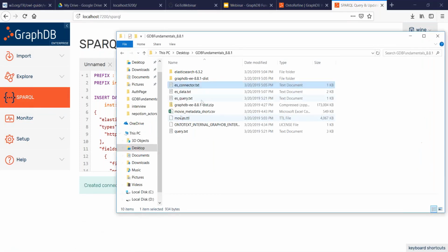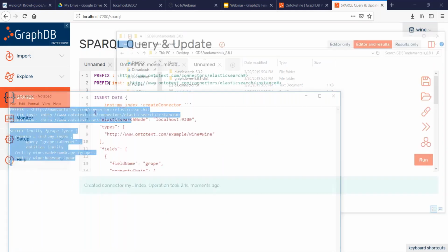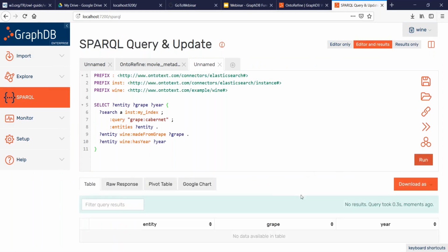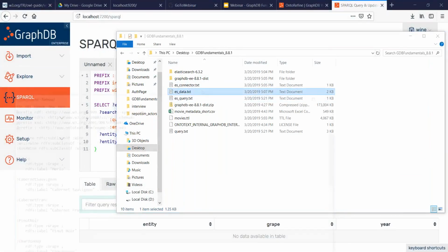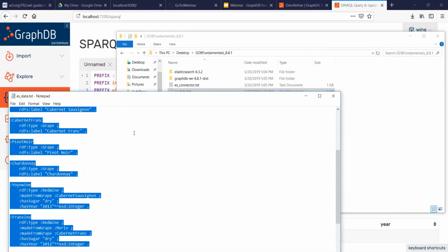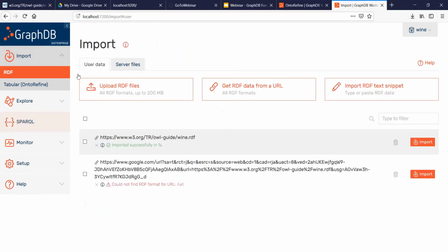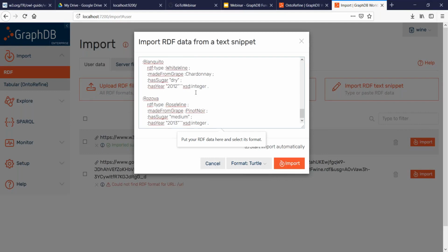I can now open up the Elasticsearch query, which tells us, I believe, what wine was created in what year. I can run that, and I'm going to get no data since this is based on another example data. So what I'm going to do is open up the Elasticsearch data, which is another sample of wine. I'm going to go to import RDF and import as a text snippet. There we go, Blanquito, Rosová, Noiret, Franvino, your wine.